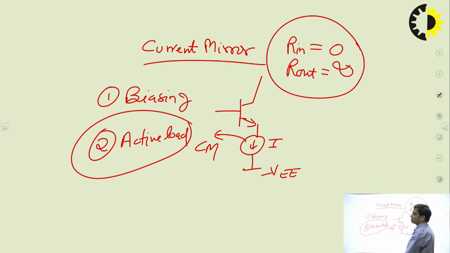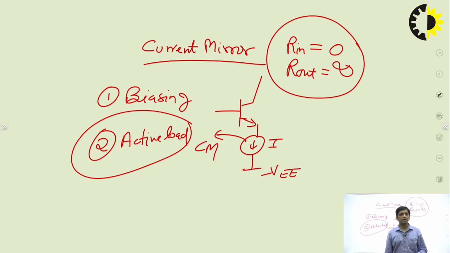You can understand this with the help of the same logic which you have studied during feedback amplifiers like voltage amplifier, current amplifier. Like in a current amplifier, input and output are both current. In current mirror also, input and output are both current. So for an ideal current mirror, the input resistance should be 0 and output resistance should be high. For an ideal current mirror, R out should be infinite.